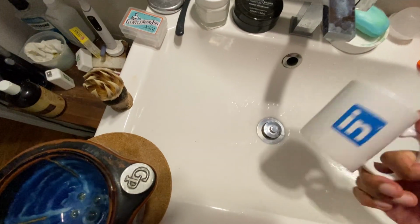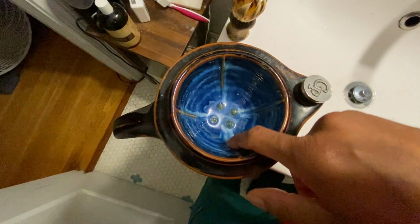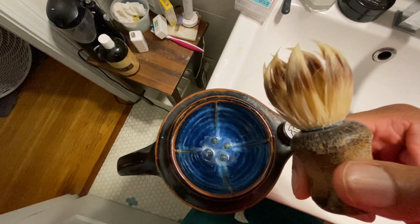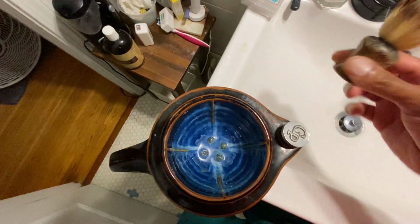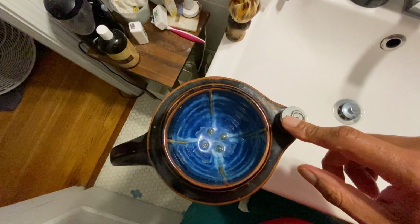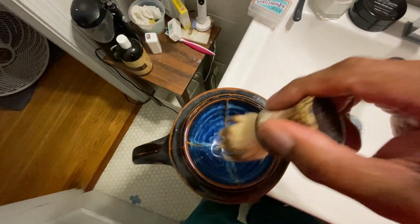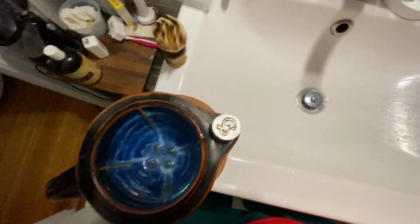Now, as I said before, you don't need a separate cup for this. Sometimes I will use this area to make my hair brush get wet, and then I just pour it out. But like I said before, this cork is not secure all the time. So you put water in here and put your brush in here to make the bristles wet. You try to pour it out, steam might escape. So just use a separate cup for now.